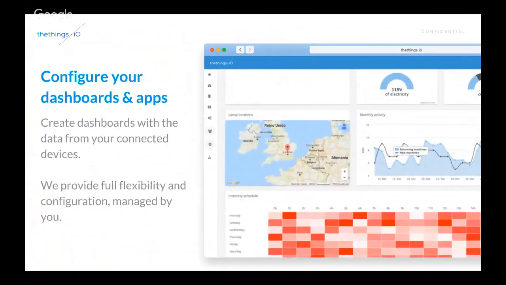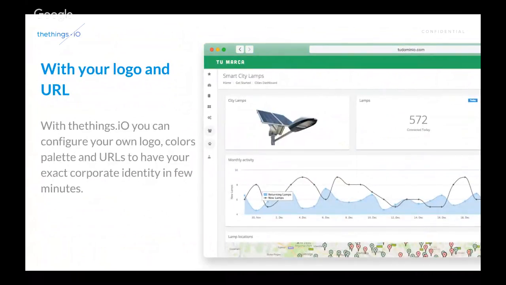It's super easy to create or configure dashboards and applications. The only thing here is that you need to have your own custom brand. So what does it mean to have a custom brand? Actually, to own this platform with your logo and your URL. So when you have the things.io with your logo and your URL, you're able to create applications.